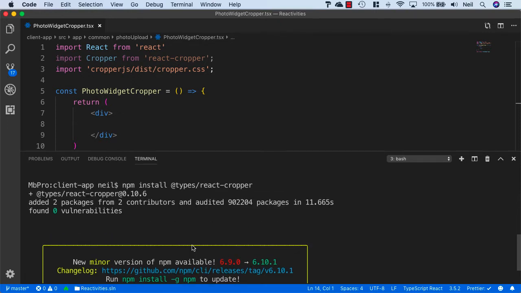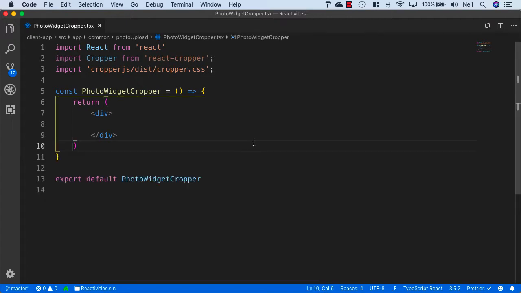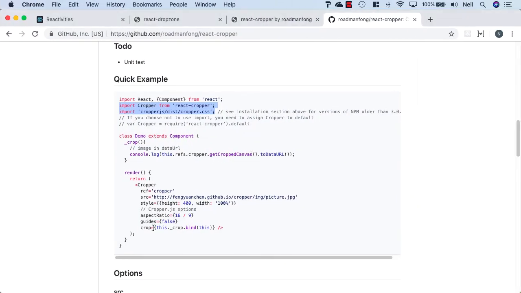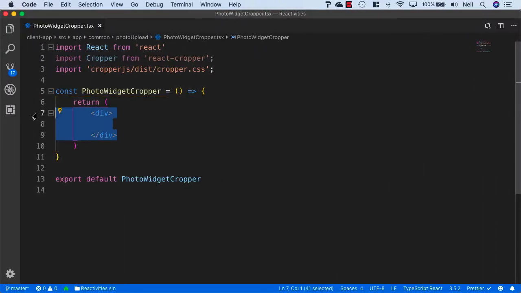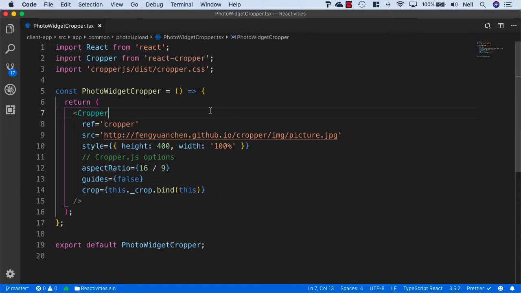And this was successful. So we do have some typings for this. And let's just go back to the documentation to see if there's anything we can use inside here. And what I'm going to do, I'm just going to copy the component with some of its properties and just copy this into my clipboard, head back to my code, and just paste this in. And just reformat as well.